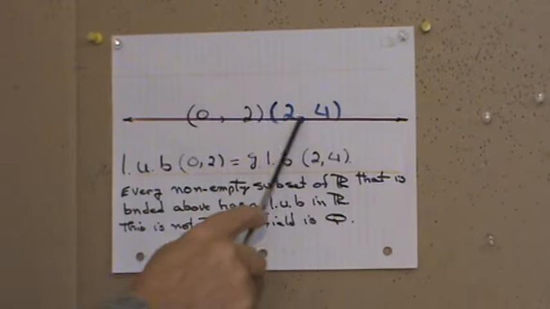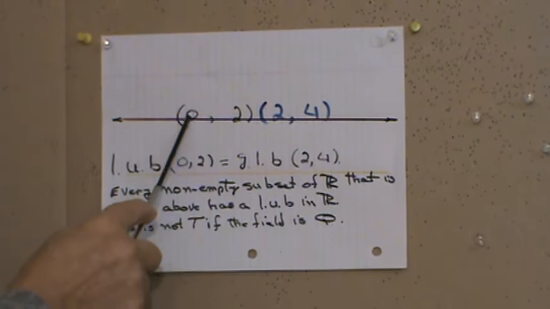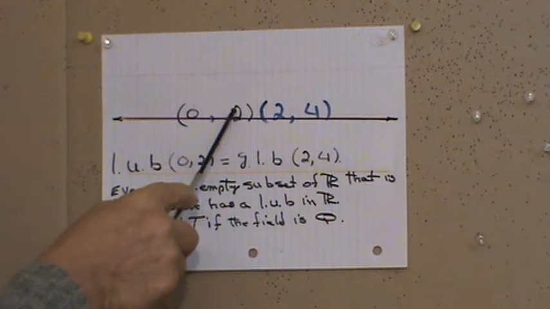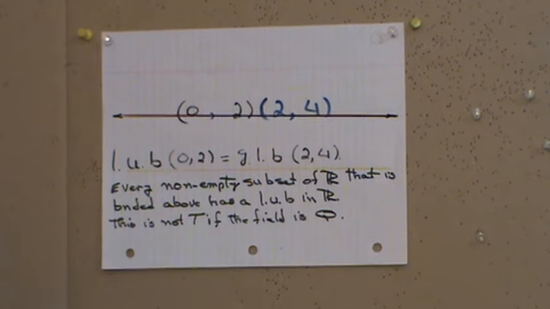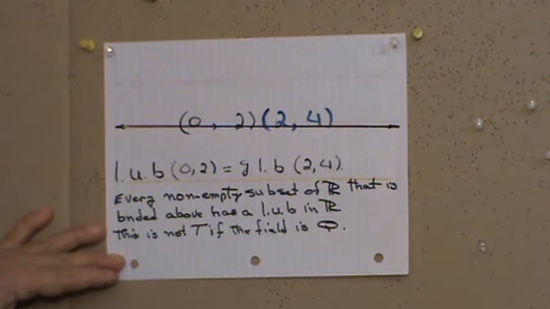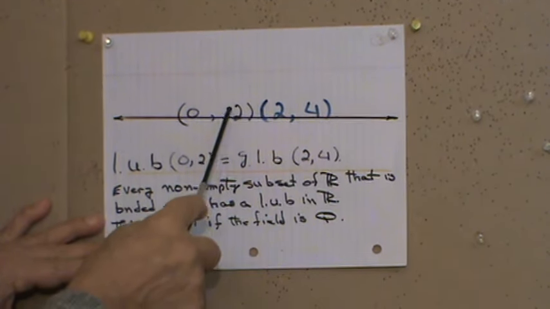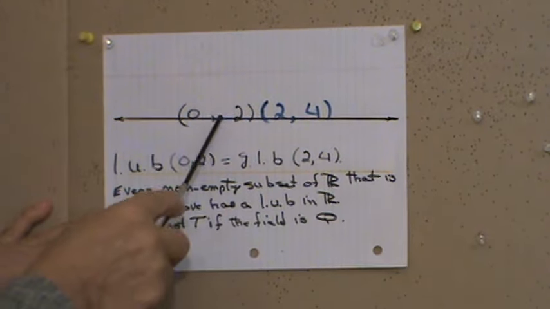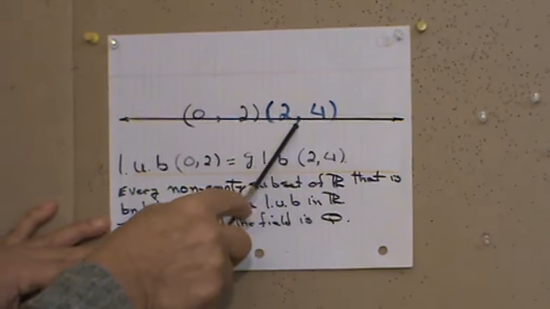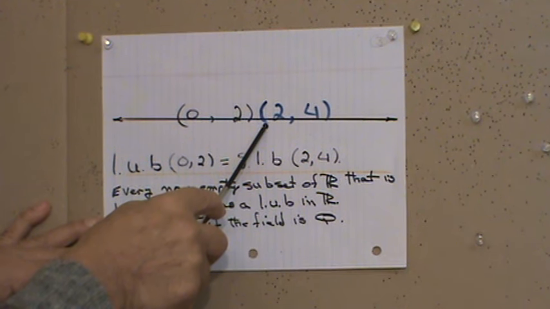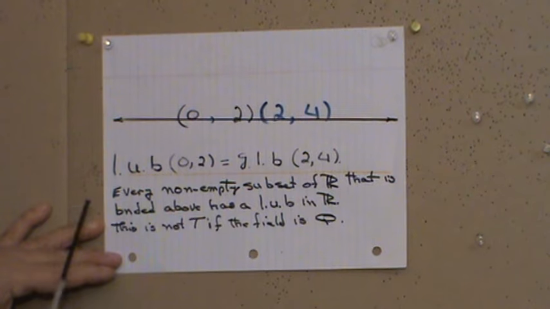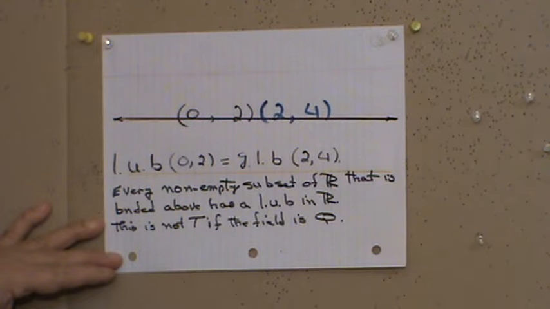Now here is our number line, and we have two intervals, one from 0 to 2 and the other from 2 to 4, and neither of these intervals includes 2. You follow me? So the least upper bound for the interval from 0 to 2 is 2, and that is also the greatest lower bound of the interval from 2 to 4. So this set does not include its least upper bound, and this set does not include its greatest lower bound. You follow me? The rest of them I have written for you if you would like to pay more attention.